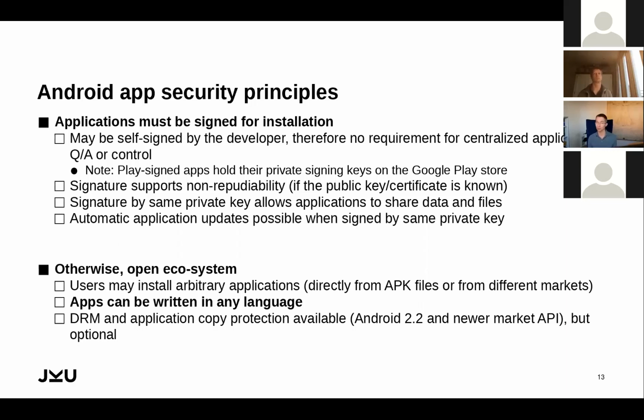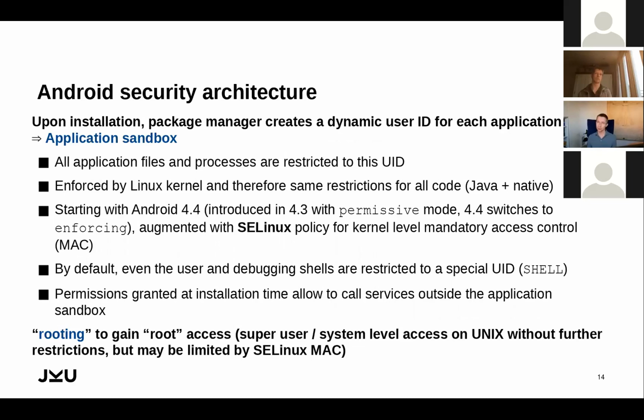Users can install, or can write and install arbitrary applications, and apps can be written in any language that can be compiled to execute on the target platform. And this open ecosystem requirement makes it really hard to have a sandbox on multiple layers. So how does that work? When an Android app is installed, it just uses standard Unix principles of assigning a UID. Android interprets this UID not as a user ID, but as an app ID. So upon installation, an app will be outfitted with a dynamically created UID, and this forms the basis for a sandbox. The app by default can only access resources that belong to this UID, and these are private data files that the application stores and not much else.